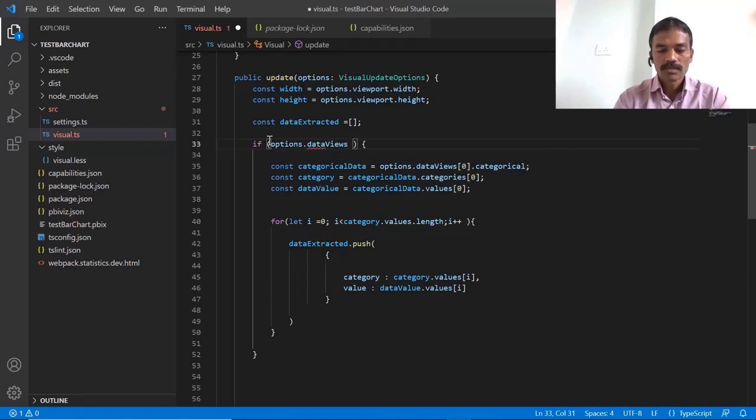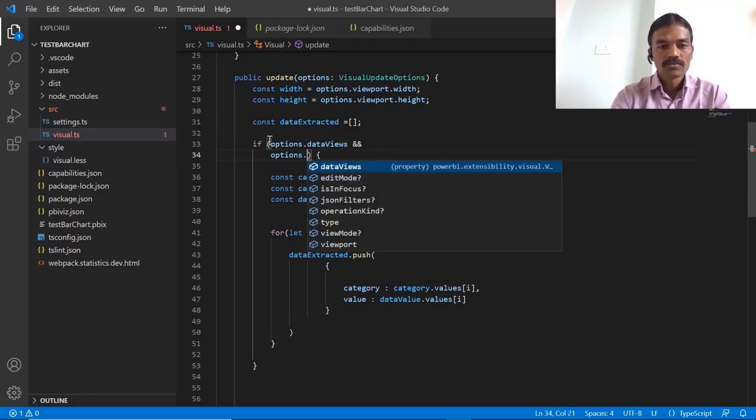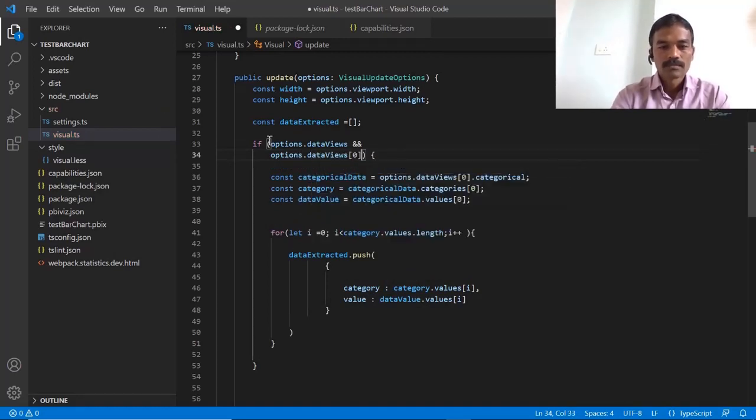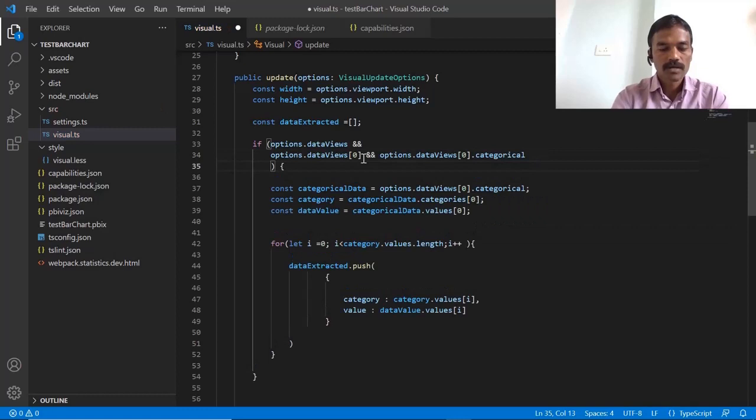This is one condition we are going to specify, and after that, we will specify options dot data views of 0, meaning the first element, and then another condition, which is options dot data views dot categorical.